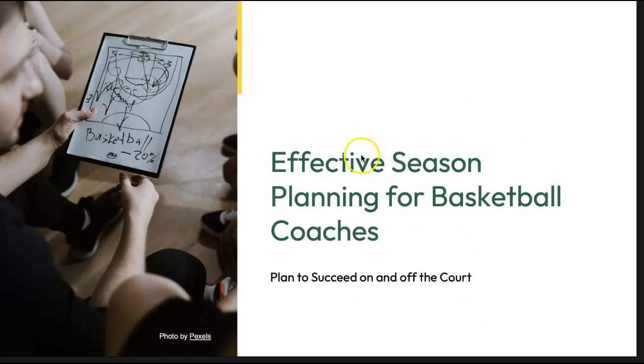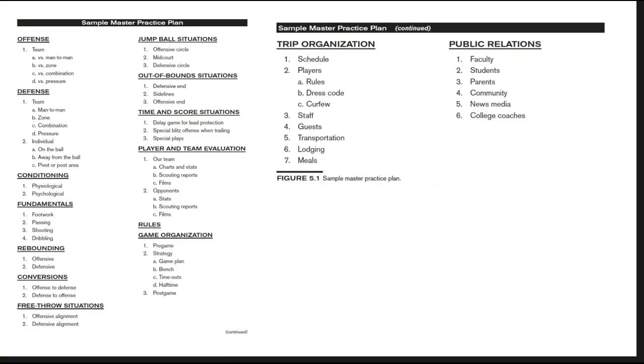All right, season planning for basketball coaches. So here is, from our textbook, all the kind of master things. I would highly recommend save this slide, save this list. So when you start planning out your coaching year, so probably a month before the season starts, what kind of offense do I have? What am I going to run against man? What am I going to run against zone? Are there going to be any combo things? Am I seeing any junk defense, like a triangle and 2? What am I going to do against a press?